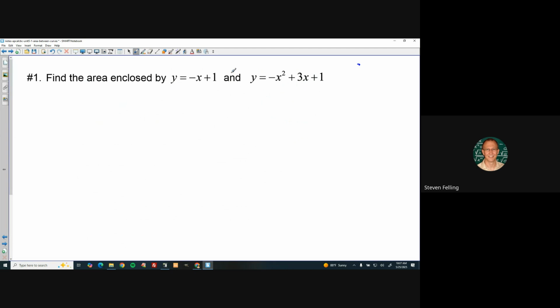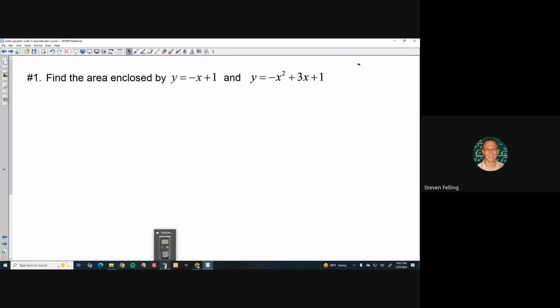And there are two ways to do that. If we're on a part of a test where we can use a calculator, we can use it to graph, or if we're not, we're going to have to use intersections to graph by hand. So I'm going to show both ways because it's so critical to be able to sketch these things.